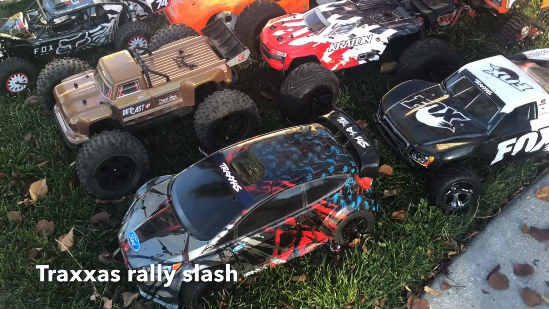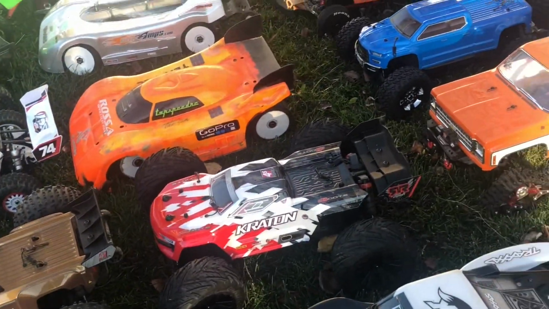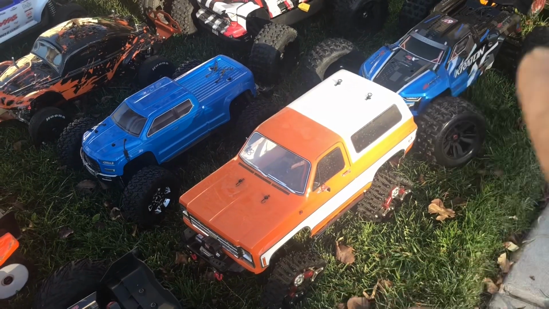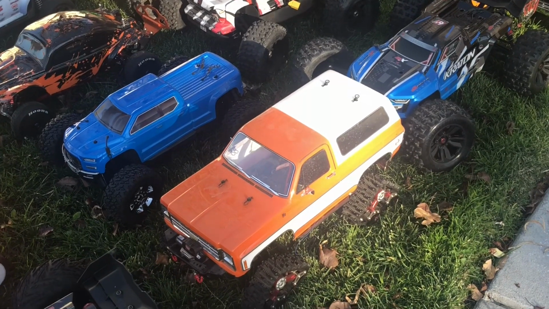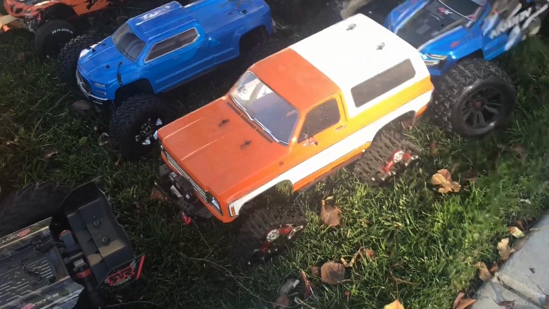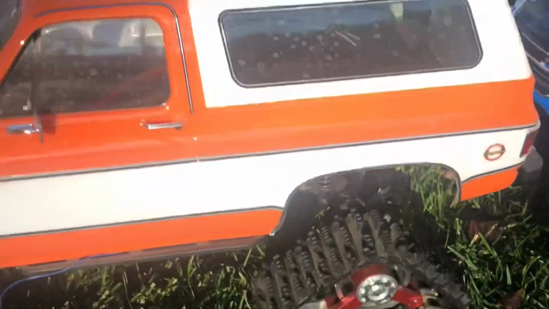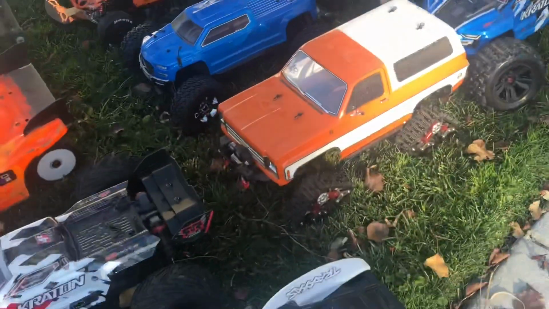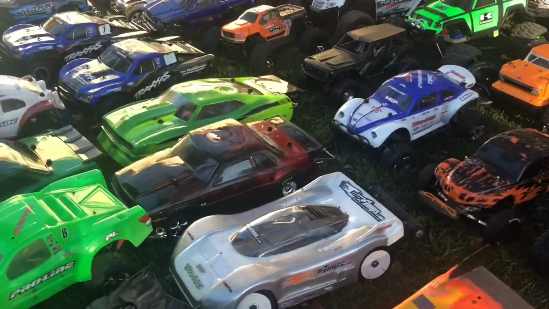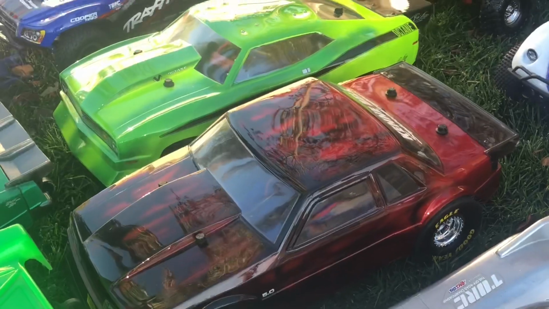4x4. 4S Outcast, 4S Creighton. I'm telling you, that TRX4 has got everything money can buy. It is so heavy, I had to take off the wheels and put tracks on it. And these tracks are all metal tracks. That is one heavy Blazer right there. And I do have a Bronco to that. There's my infamous Mustang drag build right there.